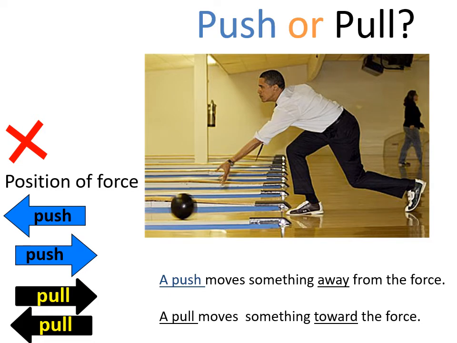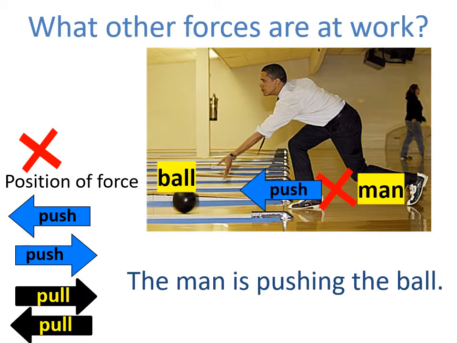What forces are at work here? Do you see a push or pull? So in class, we agreed that this force, which made the ball move, was a push because the ball is moving away from the man. The man is the person exerting the force of push. And so the ball moves. Are there other forces at work trying to move the ball or slow it down that you can think of?